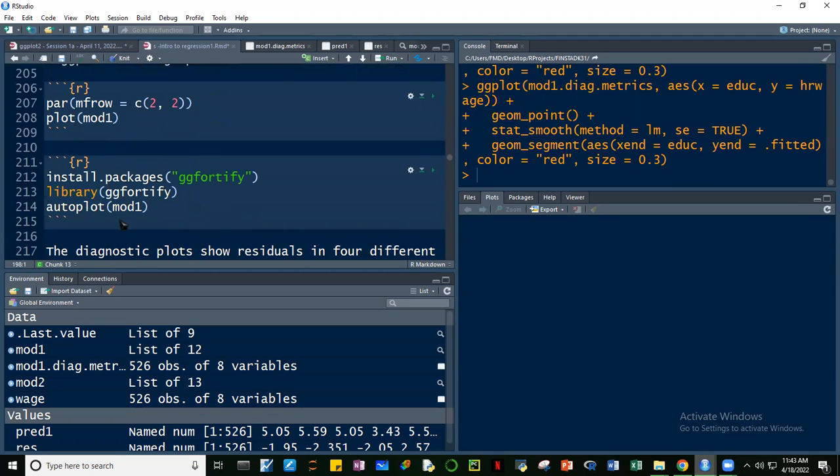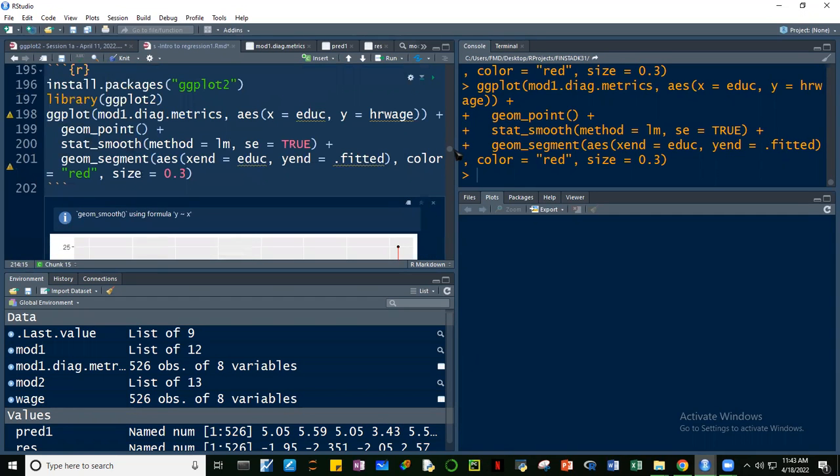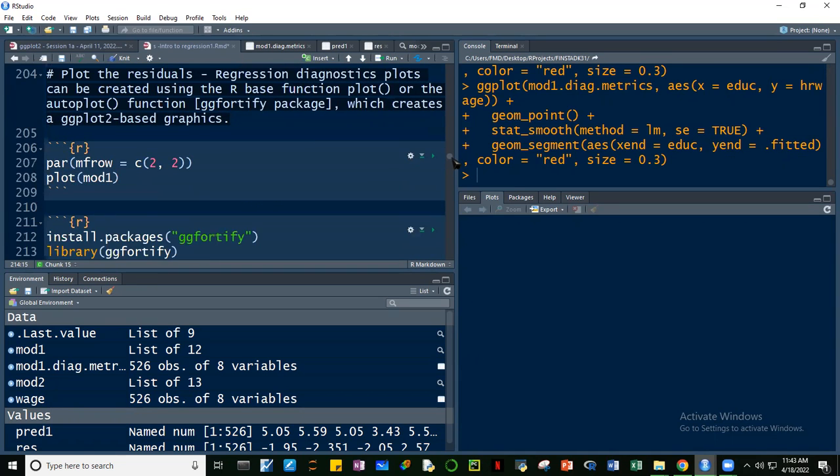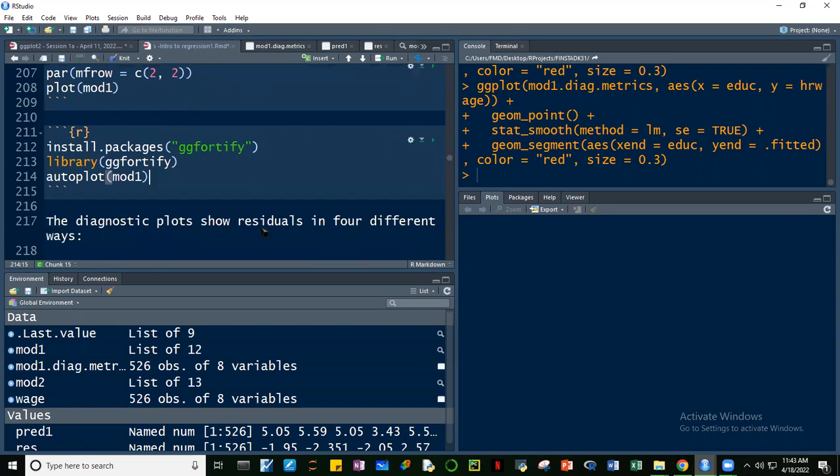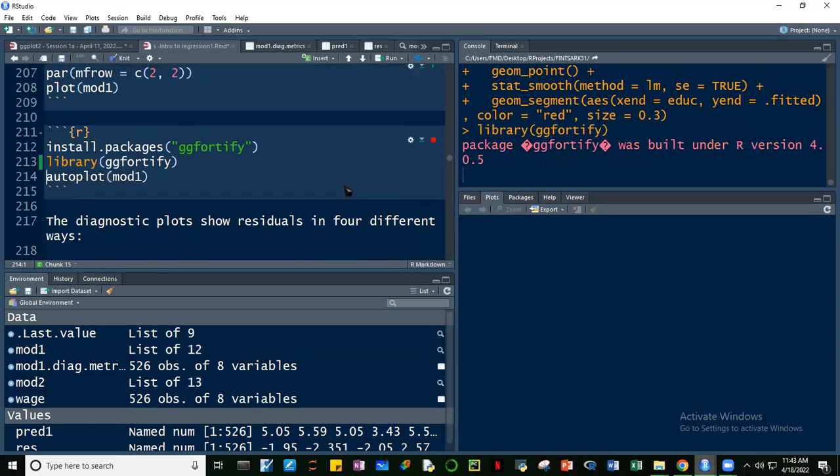All right, I think we also did this last time, right? Here, we can make use of another package, ggfortify. This is related to ggplot. It's simpler here because we can just use autoplot on model 1. Here there's still a lot to do with plotting, but we can make use of ggfortify. Let's record this first.